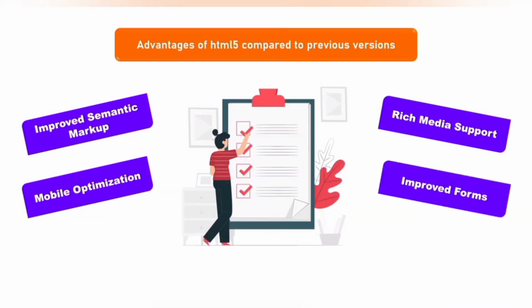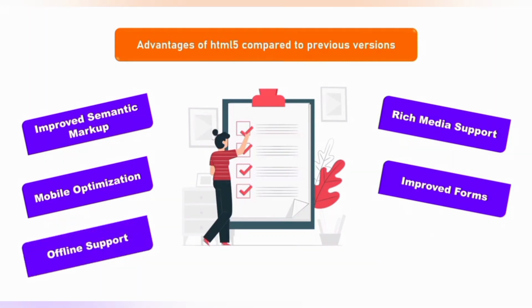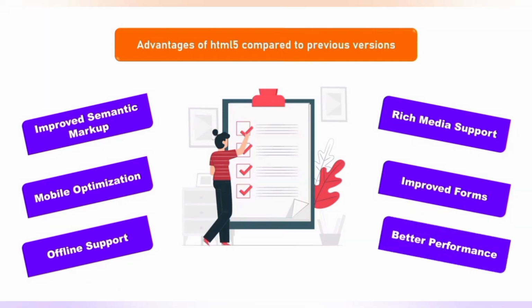Improved forms. HTML5 includes new form input types such as date and time pickers, search boxes, and sliders. It also includes new form validation features which can improve the user experience and reduce errors. Offline support. HTML5 includes new features that allow web applications to work offline, such as local storage and the application cache. This makes it possible to create web apps that continue to function even when the user is not connected to the internet. Better performance.